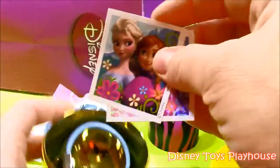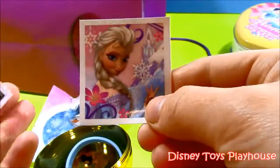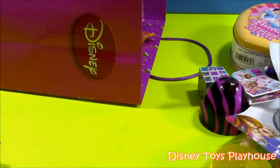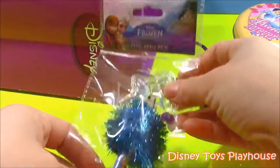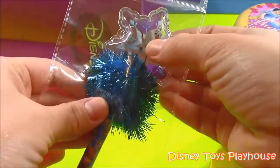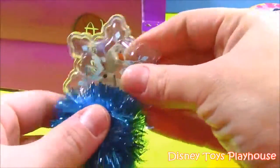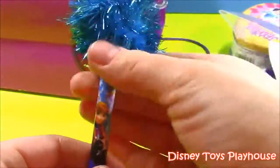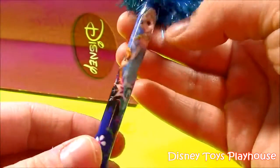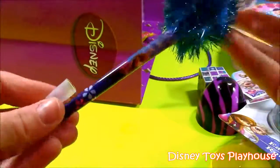What else is in this golden egg? We have two stickers — Frozen: Anna and Elsa together, and just Snow Queen Princess Elsa. Those are cute. And it's a Frozen Pom Pom Pen with Olaf on top — it actually looks like a little cheerleading pom pom. Olaf's in a little snowflake, puffed up like a balloon. And then we have the Anna and Elsa pen with a little cap. That's actually a really cool pen. I really like that.